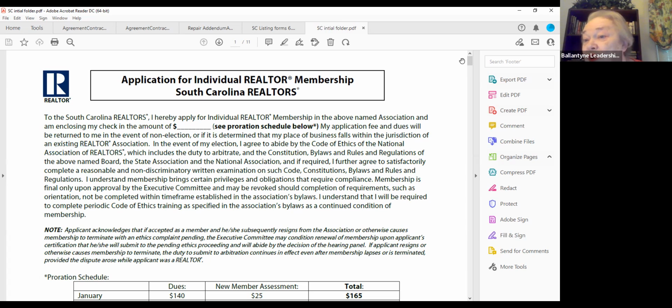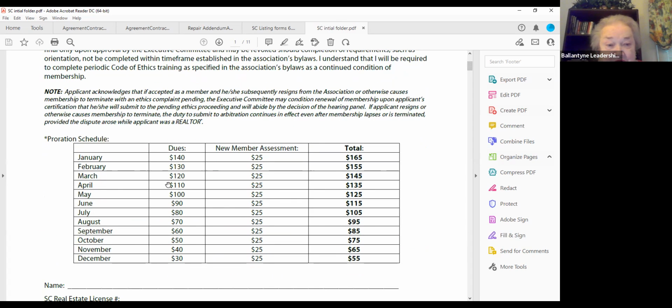But you are the ones going to have to do the application to join the South Carolina Association of Realtors. It's $140 a year, and right now it's prorated. So right now, if you were to join, it'd be more like half. Let's say, what's this, June? You would pay $90 plus your 25, so it'd be 115 rather than 140. Now, every January, we get the opportunity to renew our membership in all these associations. So next January, you're going to get to pay just the 140. Obviously, this is a one-time fee.